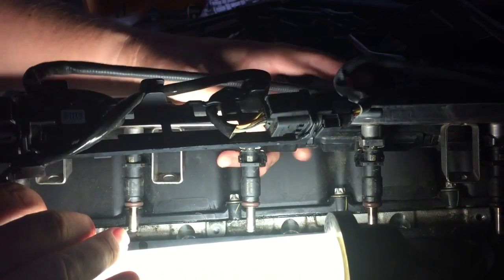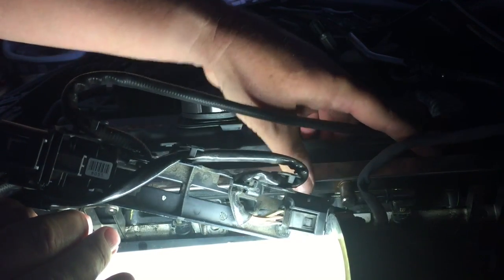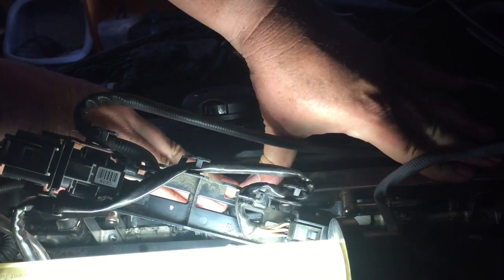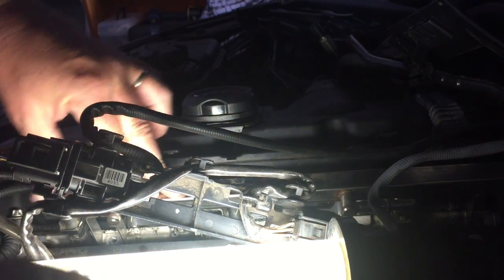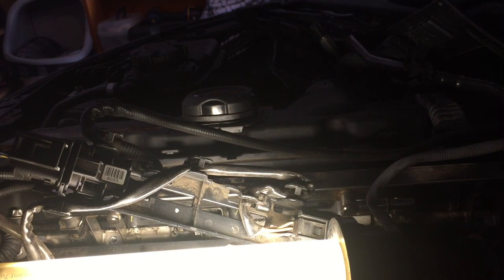Cleaned it all out, got it all nice. And the big thing here is to take care of those injector tips. And then lower that back into place. We'll push that straight down. That clicked beautifully into place. And then we'll put those 10 mil bolts back in.